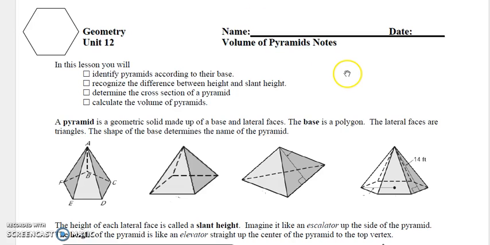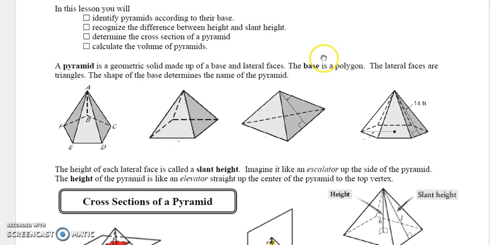So here we are in chapter 12 with our last type of solid that we're going to do volume of, which is pyramids. You can kind of think about it similar to the cone, except the cone had a circular base and came up to a point, and the pyramid has a polygon base and comes up to a point. So there's one base, pentagon, rectangle, and all of them, like I said, go up to one point.